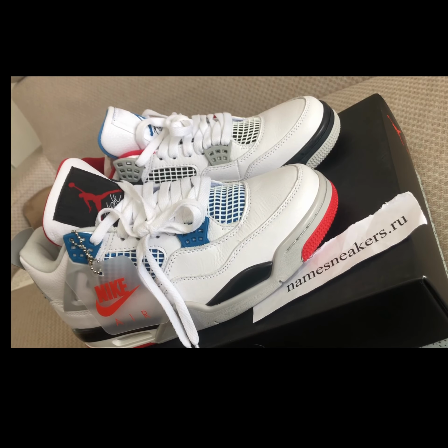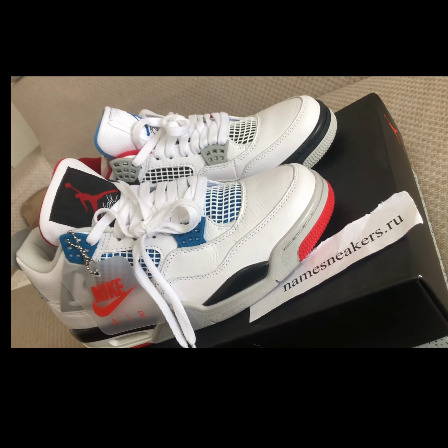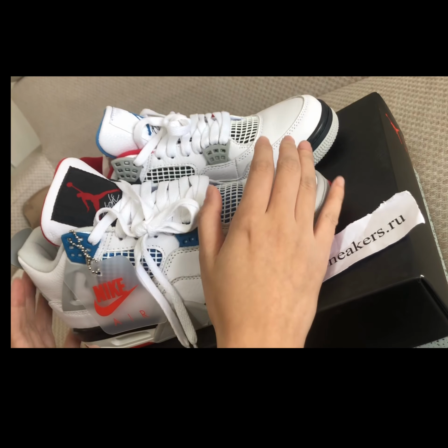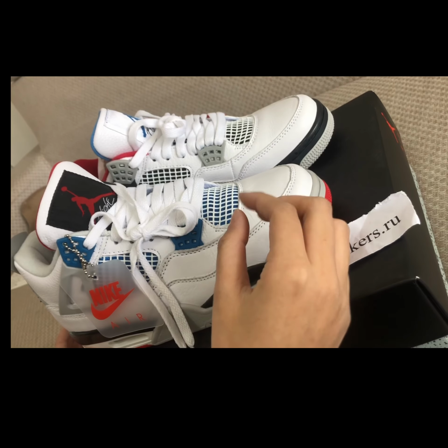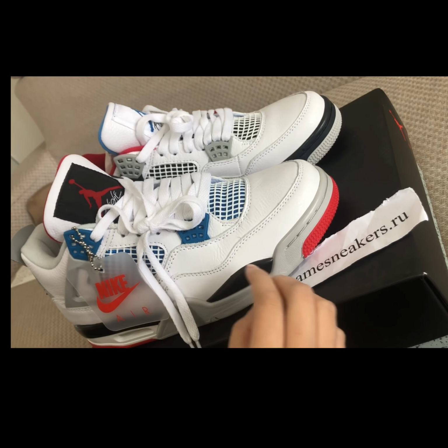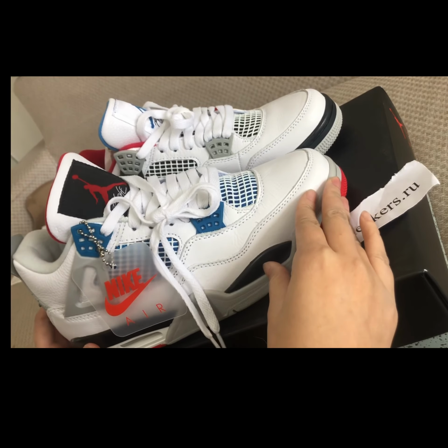The nickname of the Air Jordan 4 came from the fact that it's basically mashing up 4 different original colorways into one cohesive unit, the 4 OGs that you see: the white cement, the black cement, the military blue, and the one on the far right. We will show you a closer look when that colorway comes up.